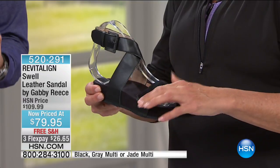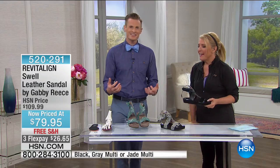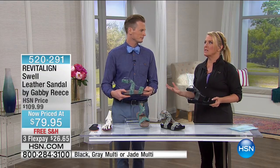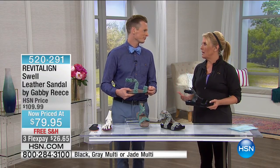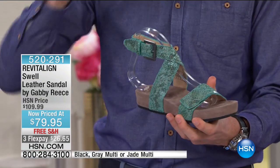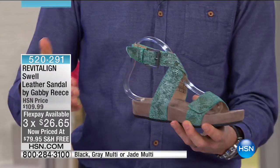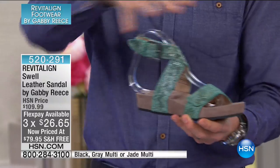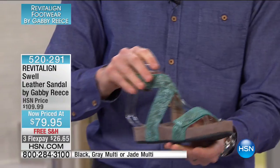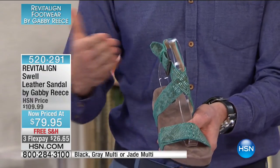This style looks so chic — and for a healthy shoe, that's so true. It looks incredible, so deluxe. Because obviously you're very passionate about healthy shoes, but typically healthy means ugly. I don't like that. I want the best of everything — the best looking, the best for your health, the best for your feet. I bring the science and Gabby brings the sizzle. The looks you're seeing are Gabby Reese putting her spin on it, and I'm responsible for the part that makes your feet feel good.